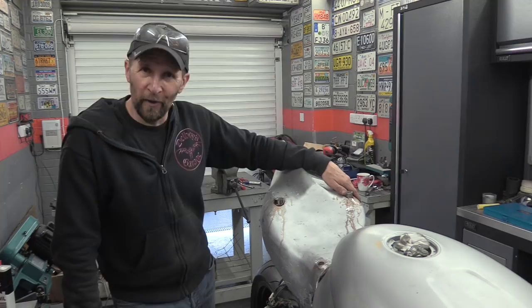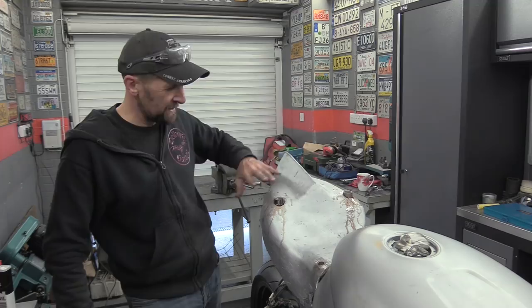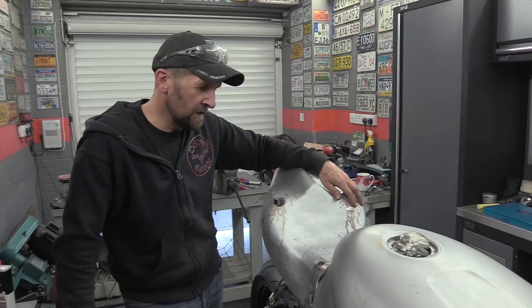I can now grind these off nice and flush like the front ones, tidy up some of this hideousness, and then lock off these unnecessary little ears, and then bolt it back on for a little look. So let's make some mess.